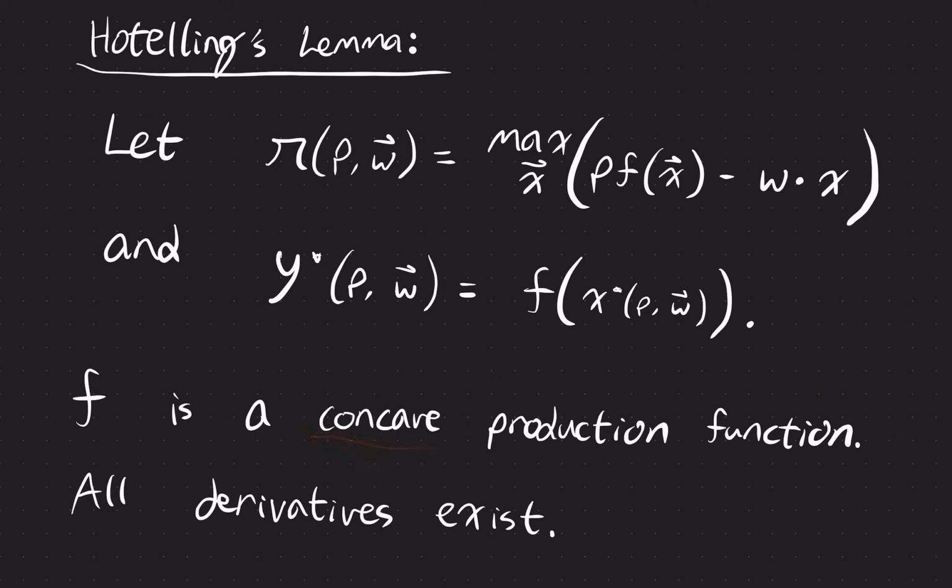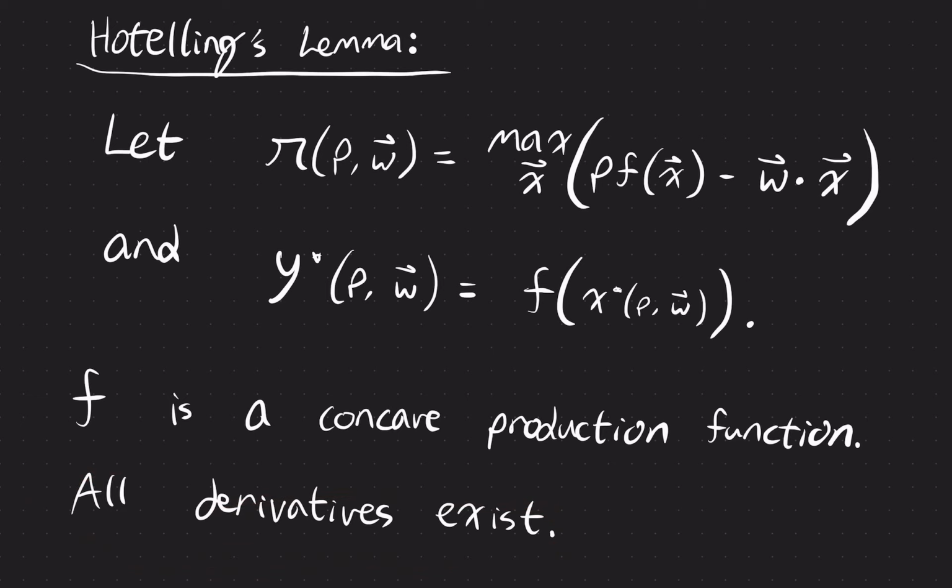Concave is important because, as we've said before, if this thing is concave, we assume that any point where the derivative is 0 is going to be the solution, so that's why we care about that. So we're defining profit as p times f evaluated at x. Oh, sorry, I should have written an x here, or a vector sign, I mean. Minus the dot product of w and x. Basically, the amount of stuff we produce times the price we get for it, minus the cost of each input times the amount we used of each input. So what we want to show, oh yeah, and we're assuming all derivatives exist.